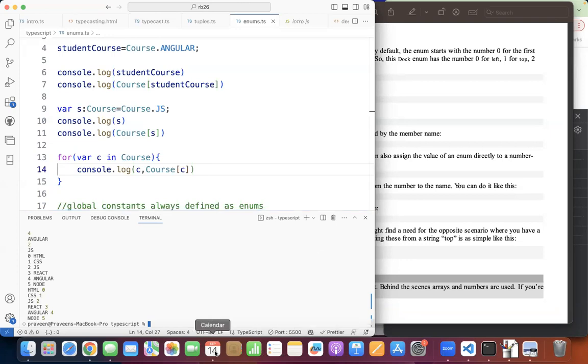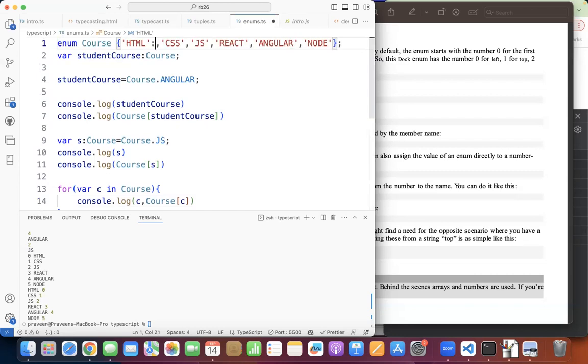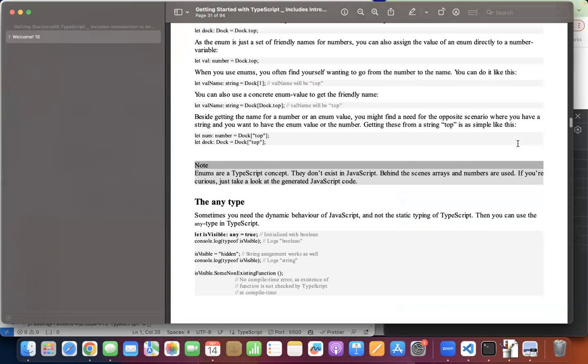Objects are nothing but enumerated data types with the values. Anyways, leave it. But objects are enumerated data types. Okay, this is about enums.